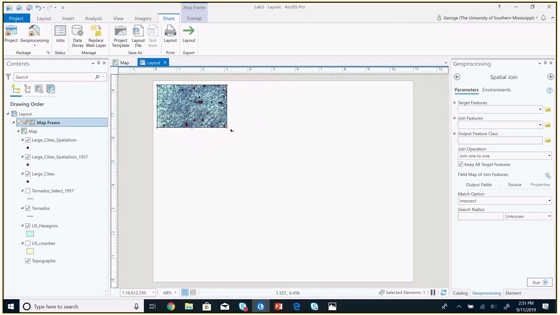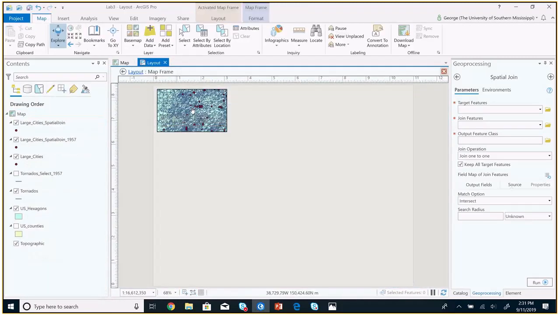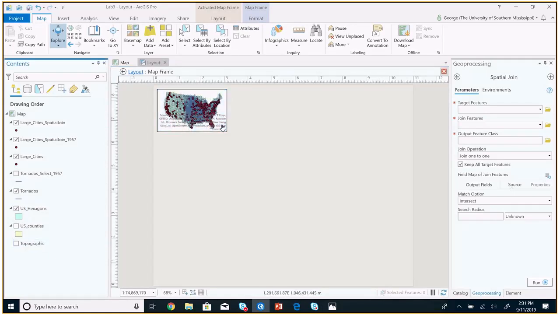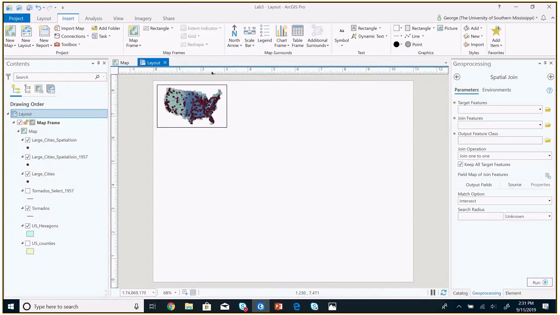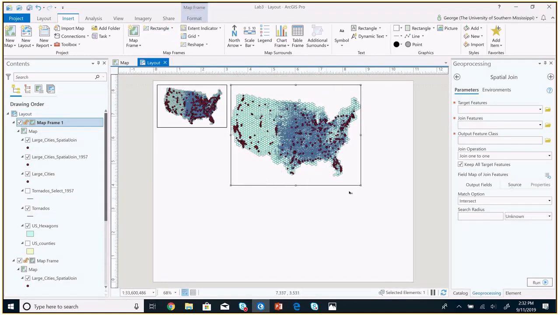So here, let's say I have a map there. I'm going to activate it and make it the whole thing. I also want to get rid of the topographic part. Actually, I'm going to remove that layer entirely, because if I remove it, the credit doesn't even show up. Then I can go back to layout, add another map frame, put it right here, and make it roughly the same size.